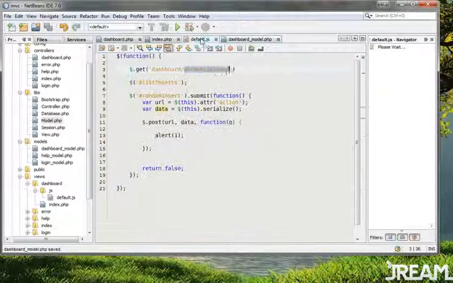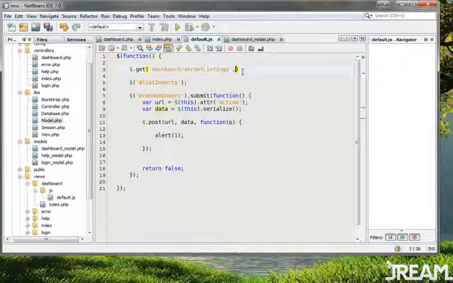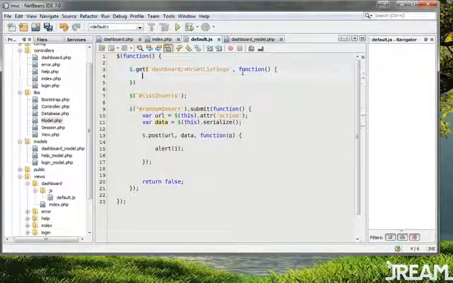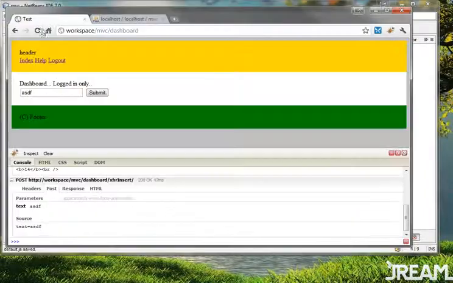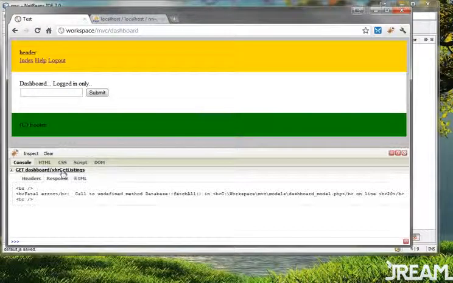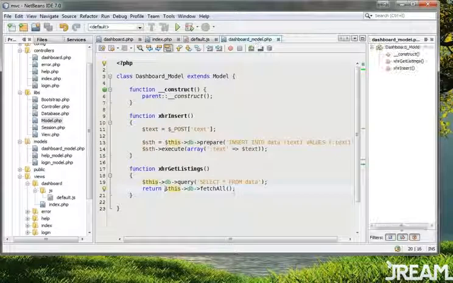Okay, and with our get, we're going to do a function. I'm going to pop a little comma after here because I like it in JSON format. Okay, I can get rid of this and pop it up here. We'll use that in a minute. So let me refresh and make sure it's not all broken. Call to undefined method db fetch all. Again, I'm rusty with PDO again.